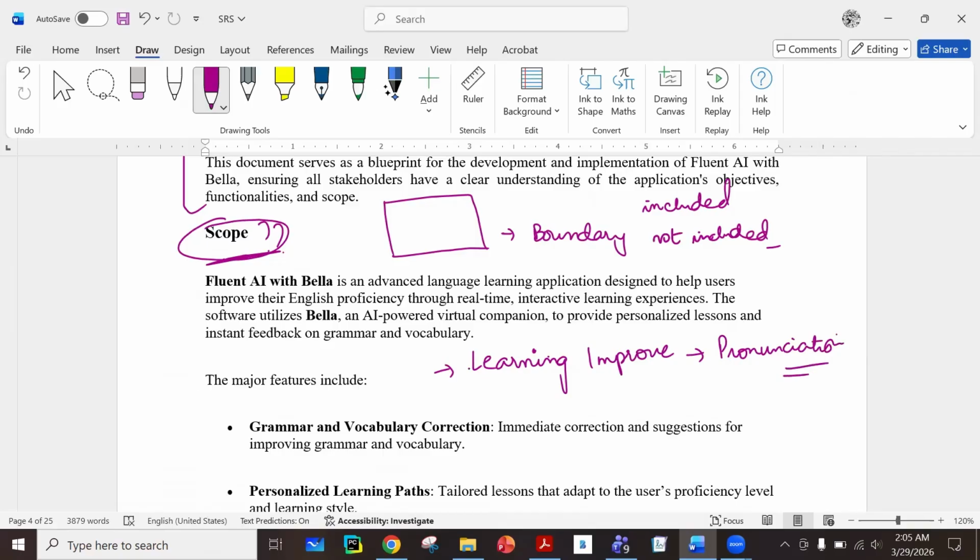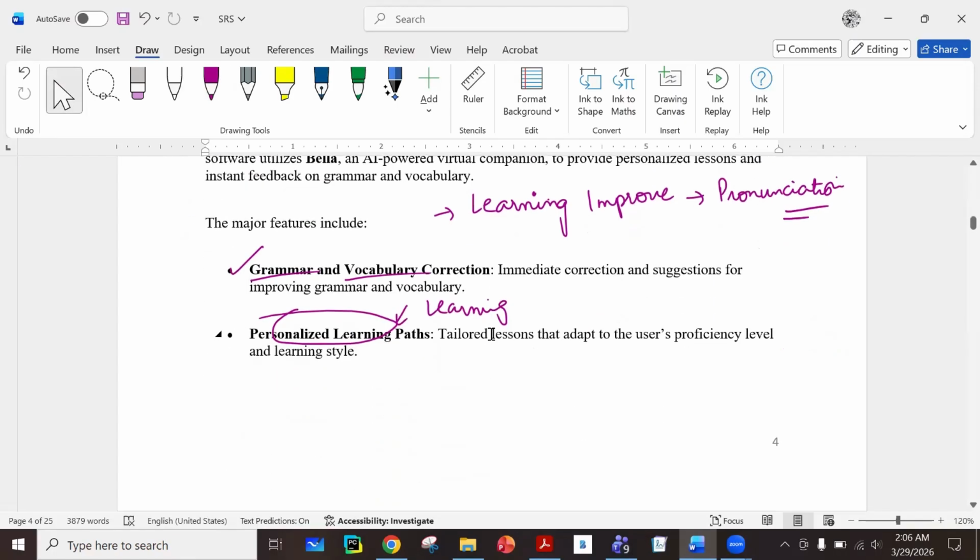So it will provide user real-time grammatical correction and vocabulary correction. Along with that, it will provide a personalized learning path. It means that every user would have their own learning path, and obviously they can track their learning as well.